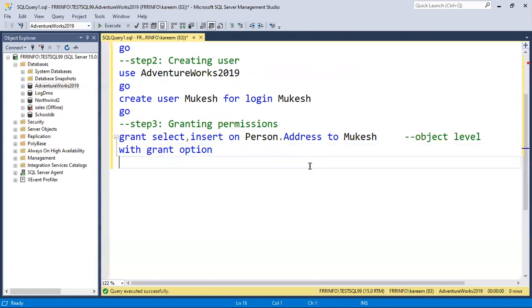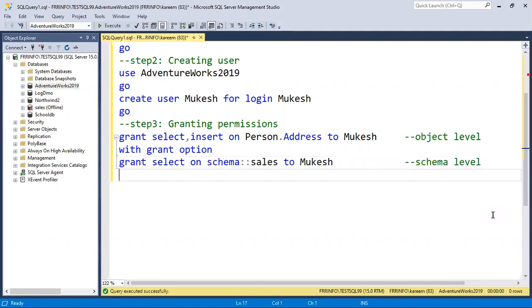The same way, we can grant select on a schema, some schema name, to Mukesh. This is called schema level permission. What is its meaning? Remember, we already know a schema is a group of tables.